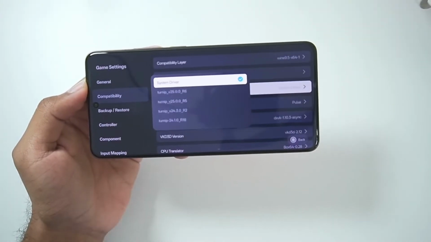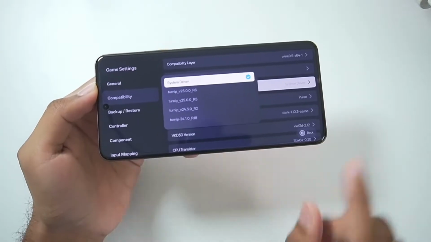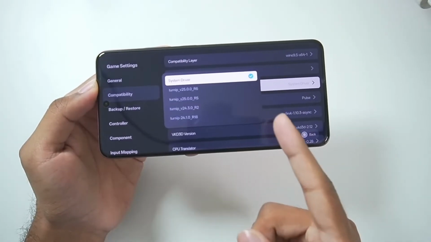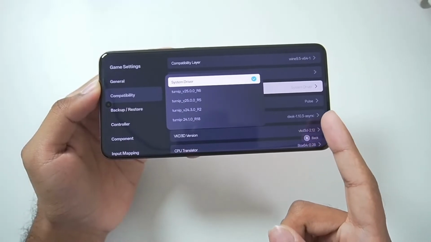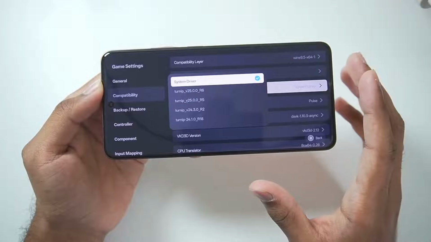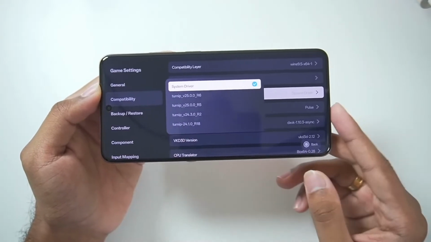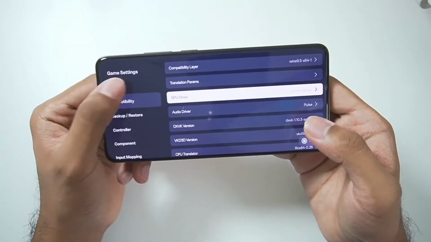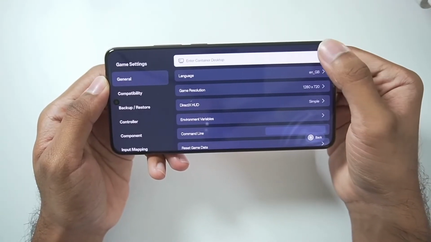Now this is a very big deal because the compatibility will be improved by 100 times. Like, I'm not even kidding, because you will be able to use system graphics driver. Most of the games will be playable natively on your Android device at amazing performance. You don't have to use Turnip graphics driver, and I'm unsure about how it will work on a Mali GPU Android device. Nonetheless, let me show you guys how this Windows emulator looks.